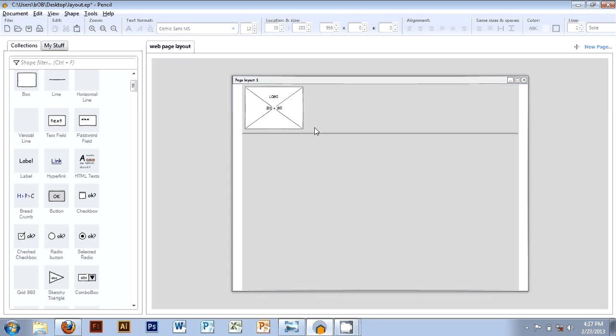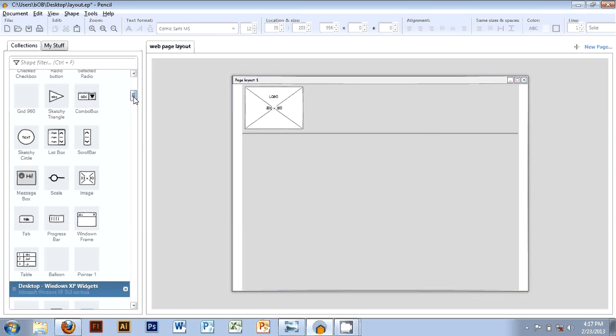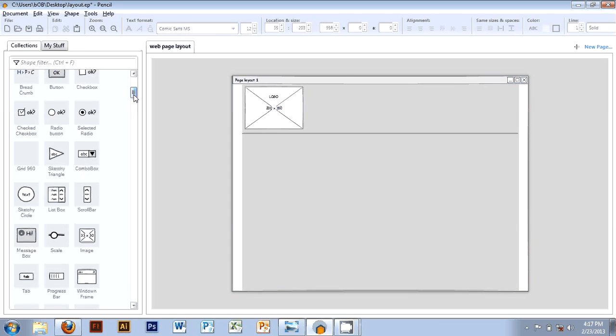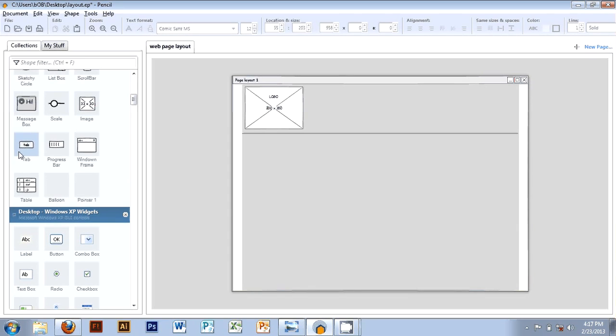Other things, I'm going to have some navigation tabs on here. So I'm going to go find the tabs. And there we go. Grab a tab. And I might just chuck that one down here. And just move this. I'm actually using the arrow keys now for this. You can actually get things to line up a bit better with the arrow keys.